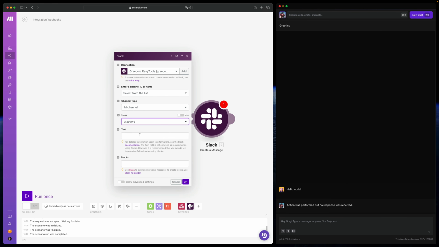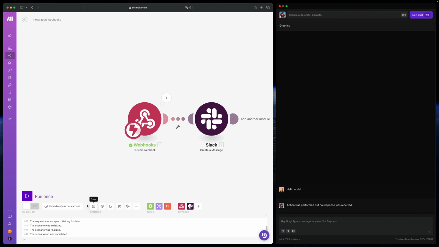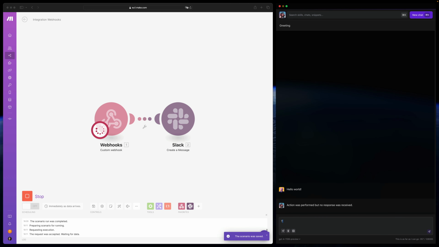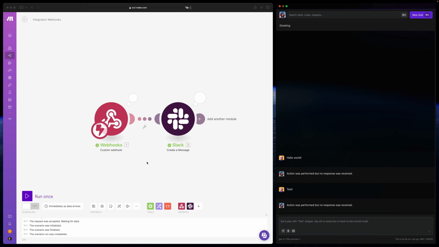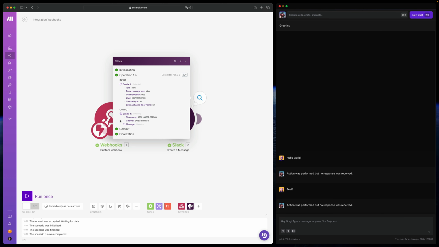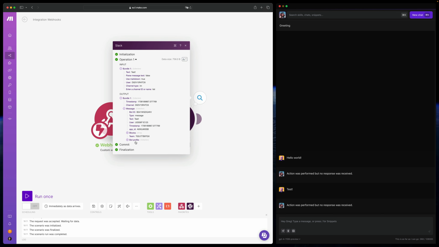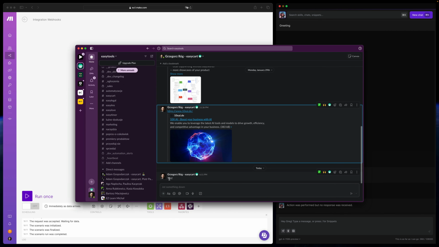This means that I'll be able to provide the text of this message and have this very text that was received by this webhook. So I click on this message here and I don't need anything else. I just press OK, then save it and then run it once again. And I'm just going to say test, okay, to Alice and see what happens with this data. Now the message was received, and also I received the message test. I've sent it to Slack, and I created the message in Slack that says, basically, it should say test. And on my Slack account, I do have this test.